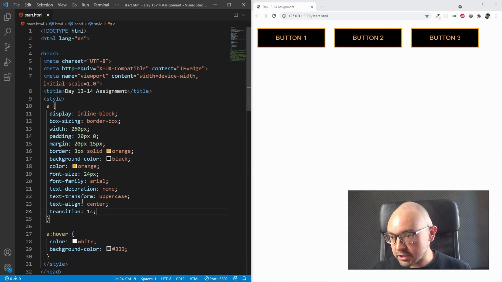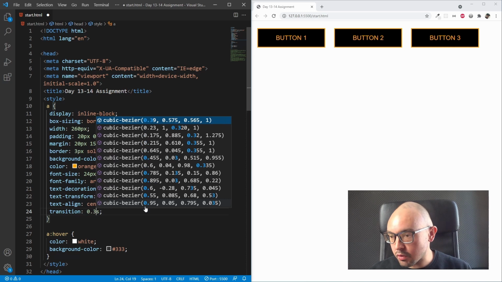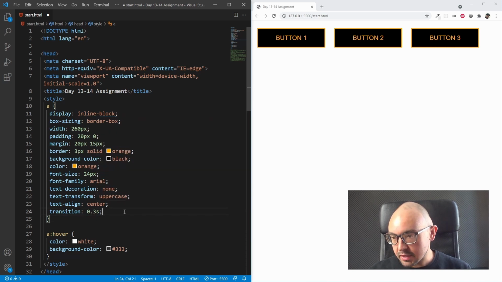Of course, it's too much time to place on a website. We usually set it to 0.3 or 0.2 seconds. It's totally up to you when you create a website and see how this works and how it looks. Now you can see this transition is good, and we can set it on our website exactly like this.